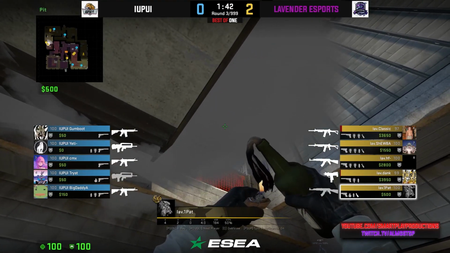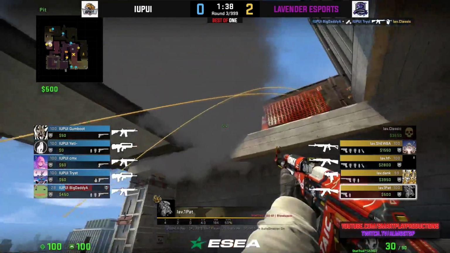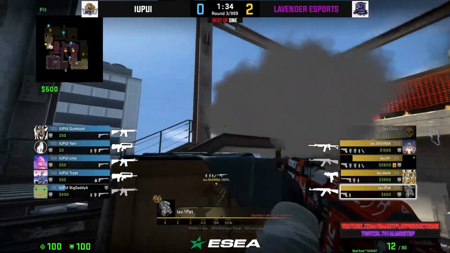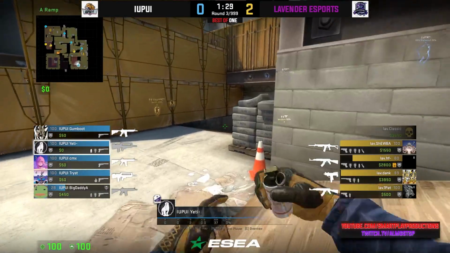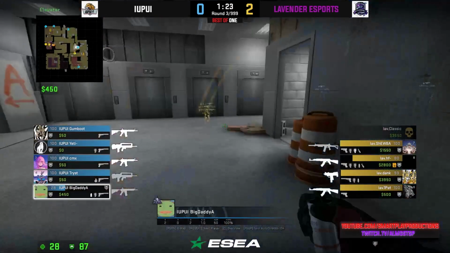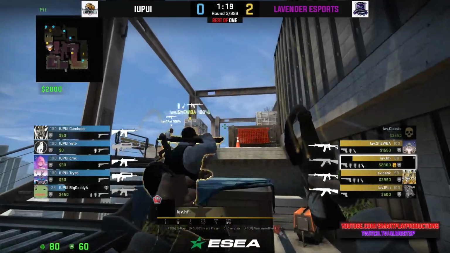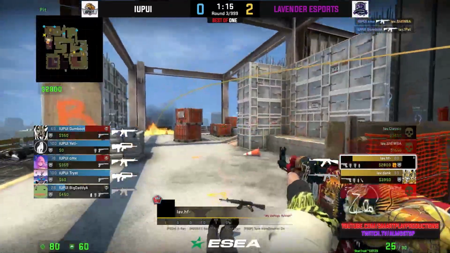2-0 for Lavender, and again, more of a classic style approach here. Default Counter-Strike. Nothing too crazy. What we saw from Lavender last time on this approach on Vertigo was they had a very late middle lurk, and it was pretty ineffective. And it wasn't until later on in the game when it started to be effective. And now you're basically seeing more grouping, which is already looking good. Molly's going to create some separation there.